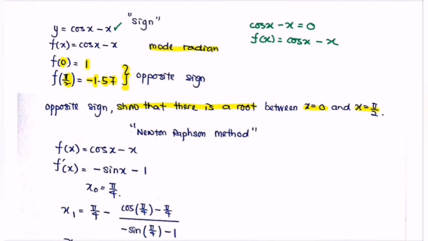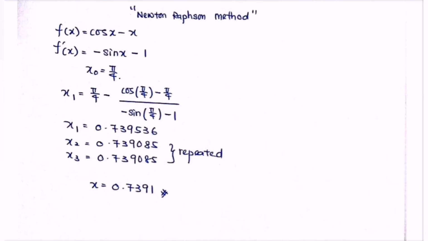So here we have another method to find the roots of the equation. Or we can say approximate or estimate the root for the equation. So the third method will be the Newton-Raphson method. Next, what we have to do is to repeat the situation. First, you must have the equation, followed by finding the f prime x or the first derivative. So differentiate cos, we will have negative sin x. Differentiate negative x, we will have negative 1.